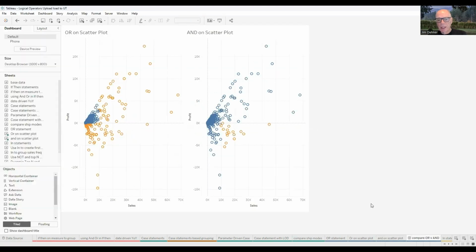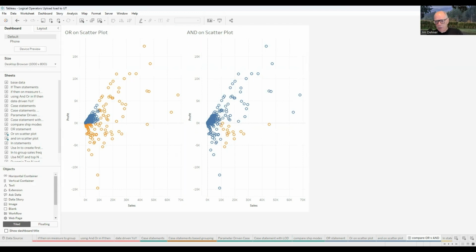When I look at them at the same time, and put them on the dashboard against one another, we can get a better understanding of how or and and work. This is the or scatter plot. These states either have negative profit or they have sales greater than 10,000. This plot has sales greater than 10,000 and the profitability is negative. So you can see you can use or, or you can use and.